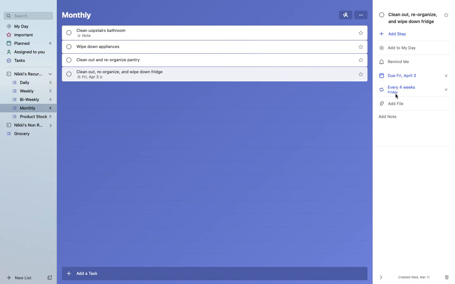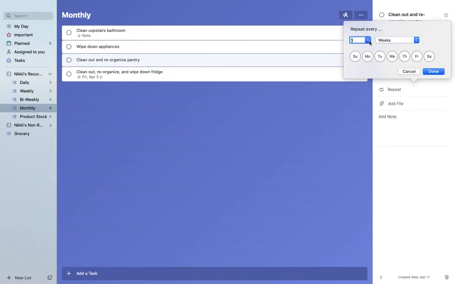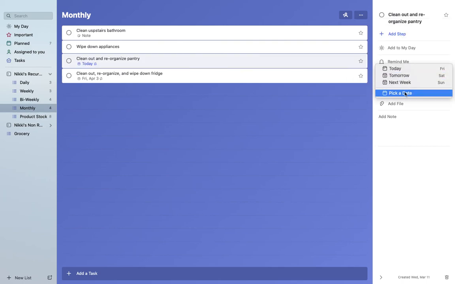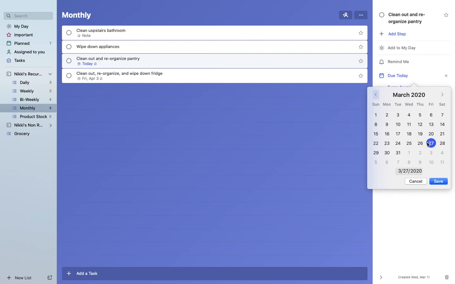Yay. Same thing. So I want to clean out and reorganize my pantry. Let's do that. So first, again, the first thing you need to do is say repeat every 4 weeks, for monthly, and then have that due, pick a date. I'm going to do that on the 10th. Save.